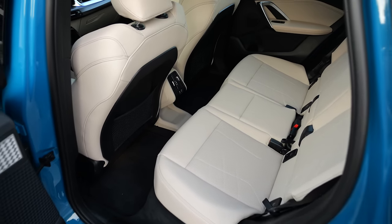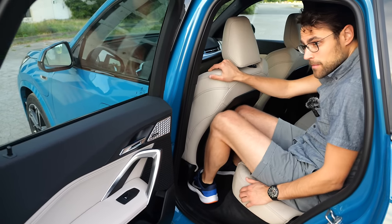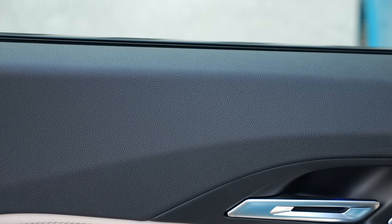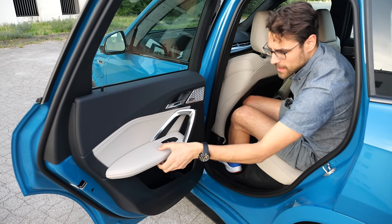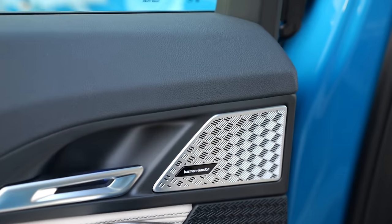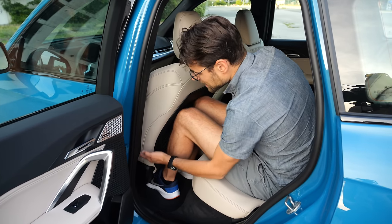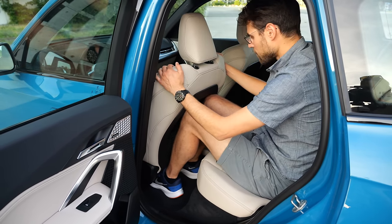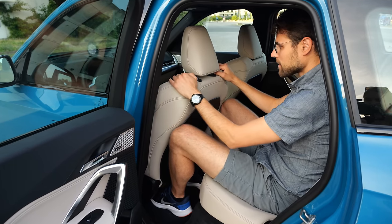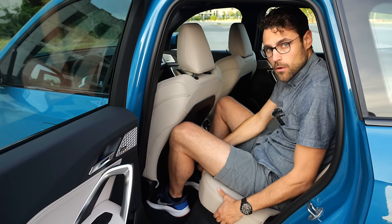The rear seats have a nice design in the middle console with two USB-C chargers. Inside we have the same nice seat materials. The inside of the door panel is hard plastic in the rear, but it has a nice structure so it doesn't look cheap. Soft-touch SensorTec material is on the inside of the doors. There's also a Harman Kardon sound system in the rear. The recess in the seat needs to be a little bit higher for the knees to fit well, so for tall adults in the rear, legroom is a problem when tall adults are driving.